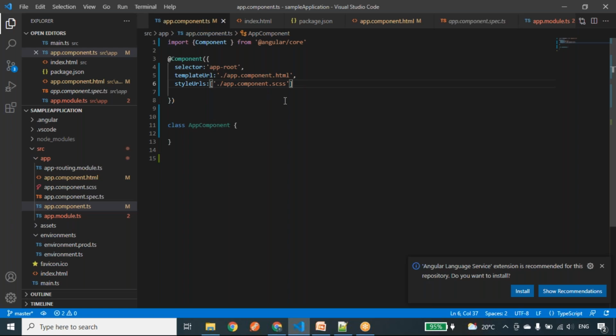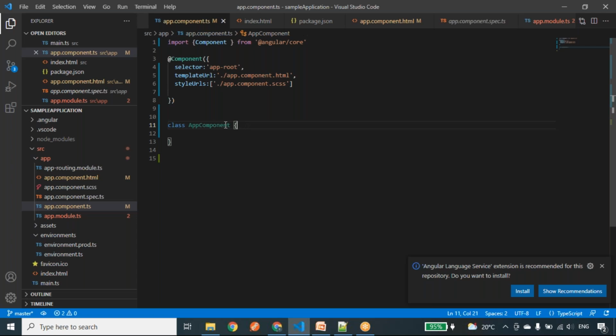We are not at all specifying our AppComponent name within the @Component. After adding this metadata, it will consider this AppComponent class as one component. The Angular framework itself was designed that way in the background: once you add some metadata to this TypeScript class, the Angular framework will understand and treat it as one component.